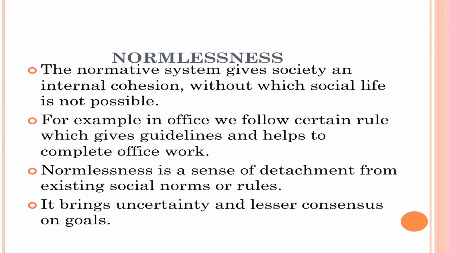For example, let's take the example of a family. A family has a certain hierarchy, right? There is a father, a mother, elder brothers, sisters, then there are grandparents. So accordingly, each of us has a certain kind of roles and duties within a family, and the normative situation says that when we have to take certain kinds of decisions, we are supposed to have a discussion with parents, so we have a particular way of behavior within the family also. If that doesn't exist, that again will be chaos, and it will be a probable threat to the institution of a family. So normlessness is one very important threat to any kind of institution, and guidelines given in the form of norms keep these institutions and organizations in a very cohesive order.